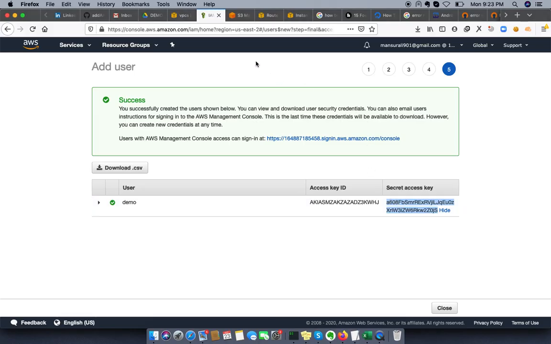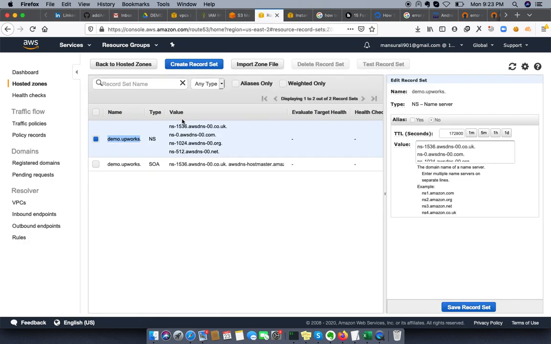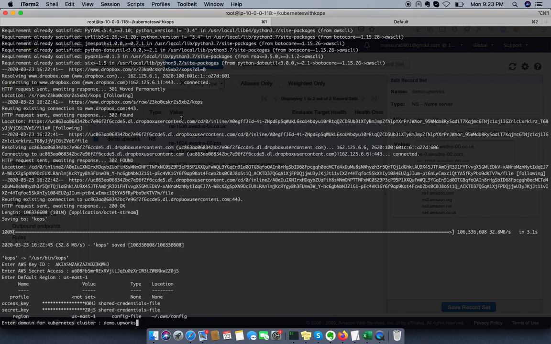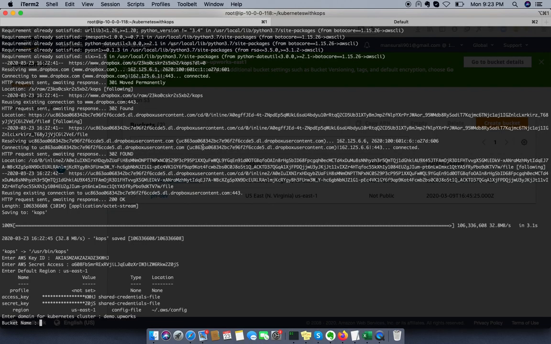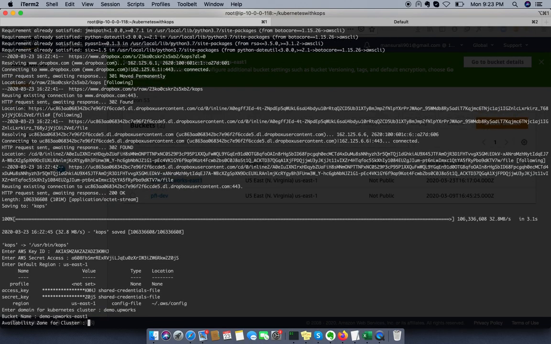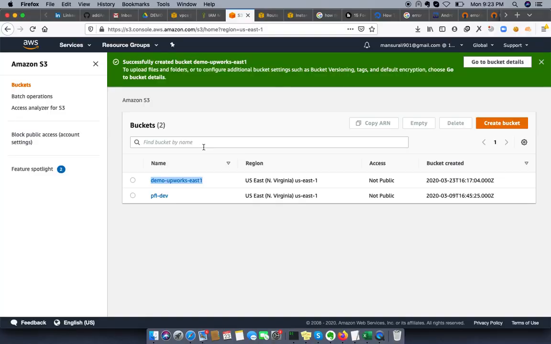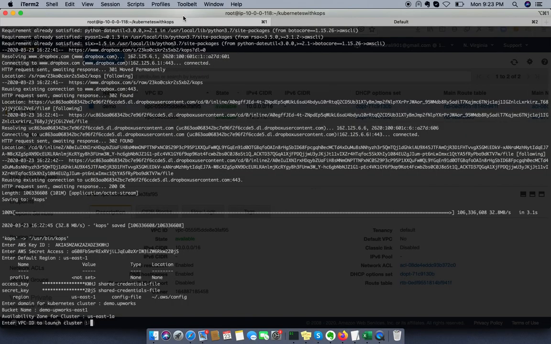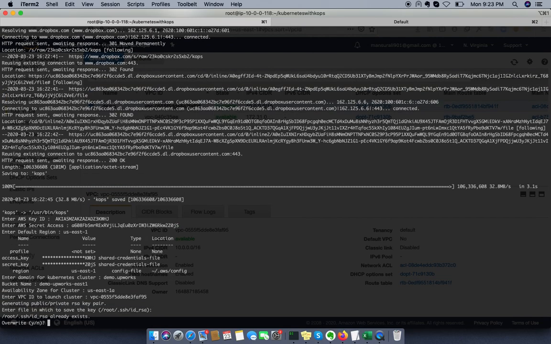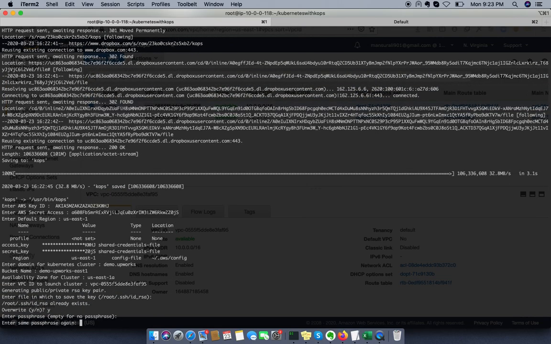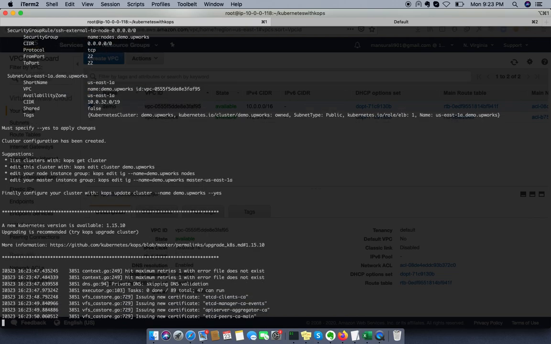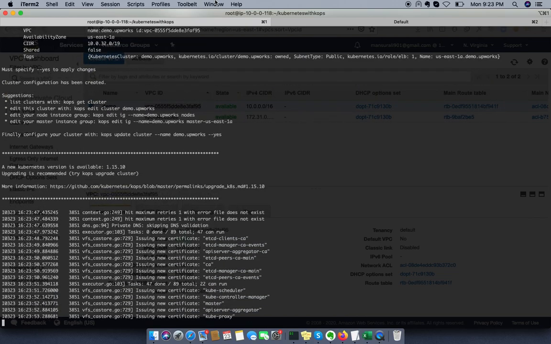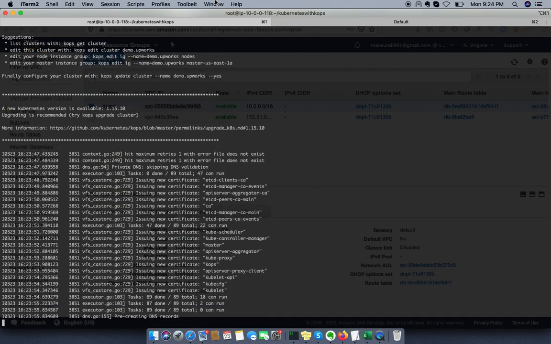Okay, cluster name, Route 53 name again, and the bucket name. We don't need to worry about much stuff. Availability zone, us-east-1a, and the VPC ID. As this is setting up the Kubernetes cluster, you need to be very careful about the information you supply.